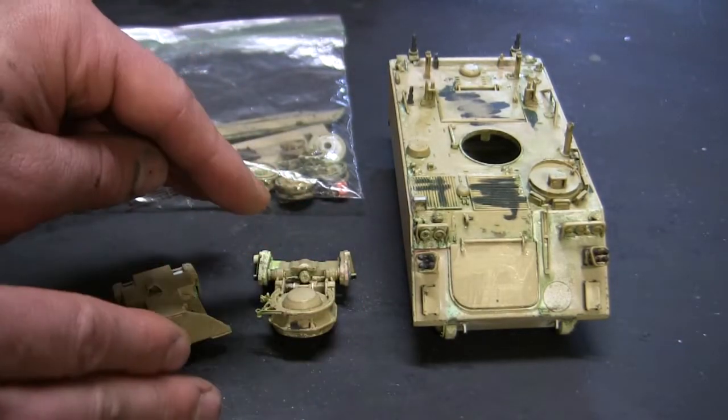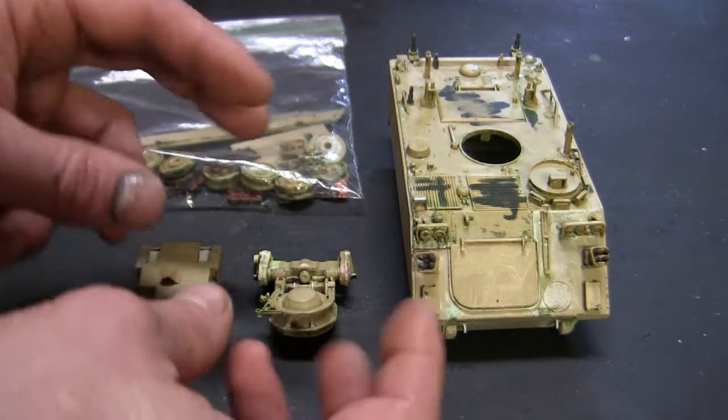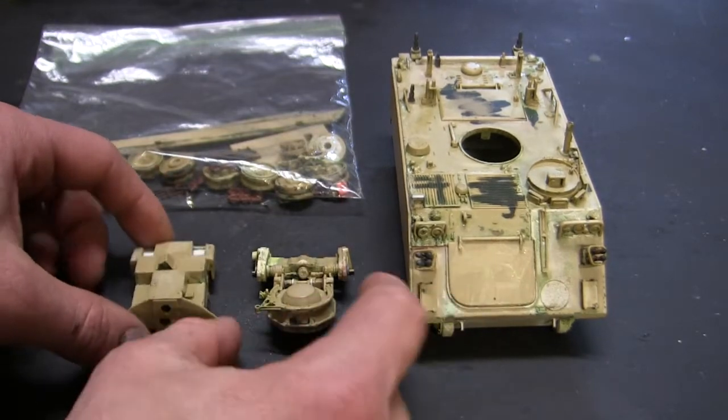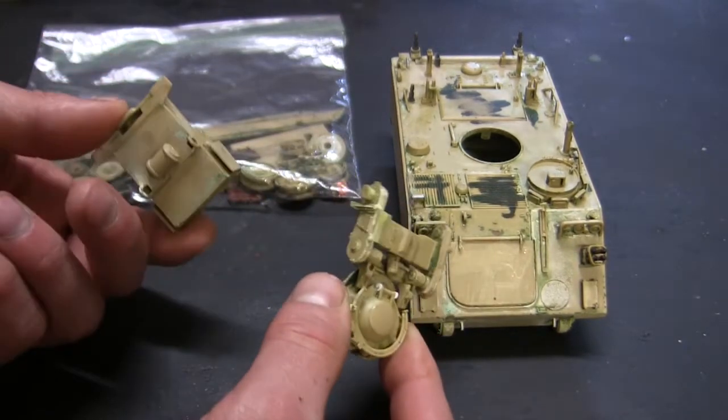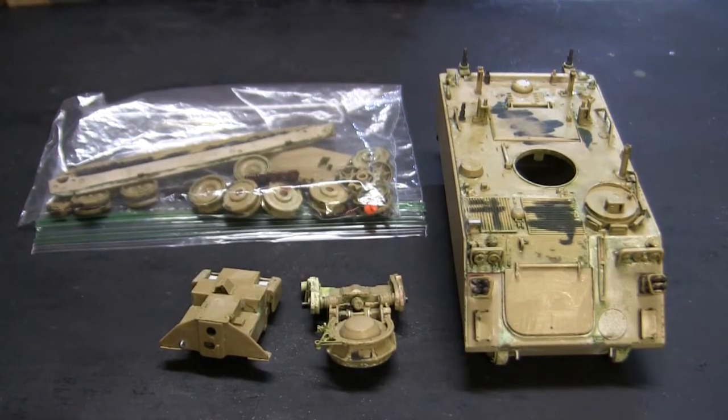Trying to get the paint to flow into these areas is something that can be an issue, specifically if it's all clustered and cluttered together. To avoid paint gap, just like what I mentioned before with the front, it's best to paint these pieces in this type of configuration. And when it comes time for actually painting, this is the type of thing that everyone has their own way of doing it.